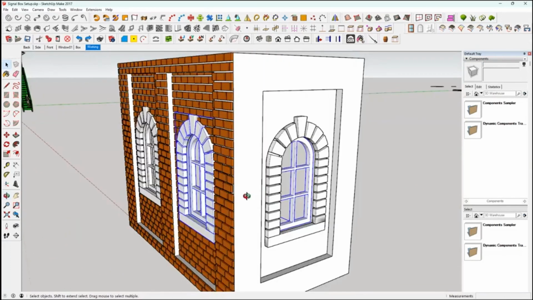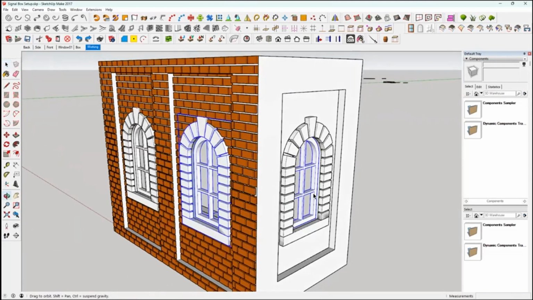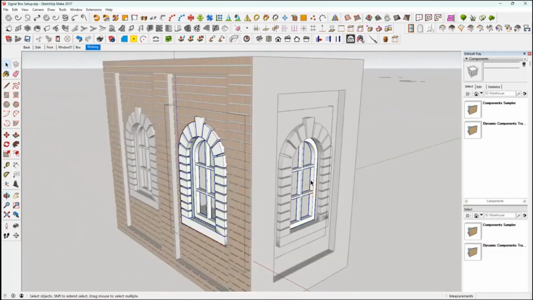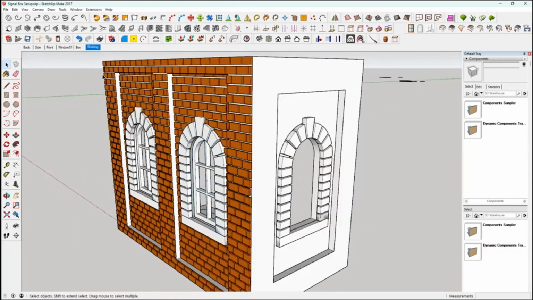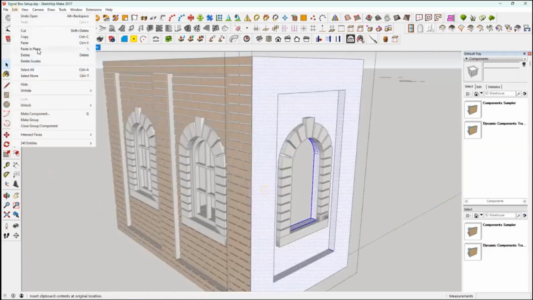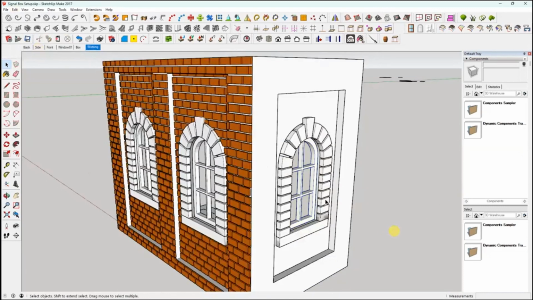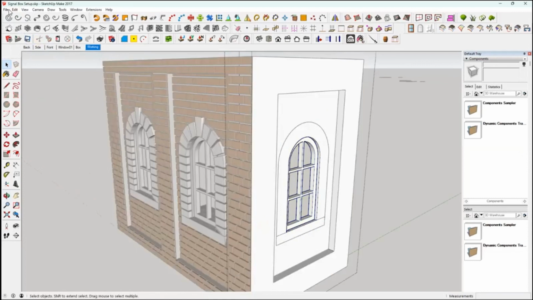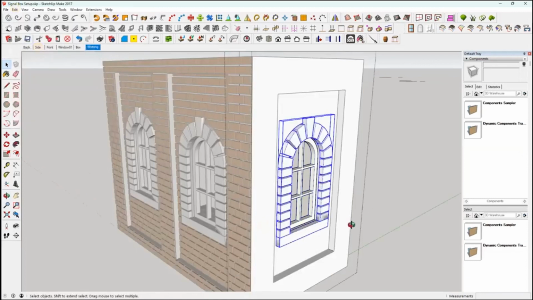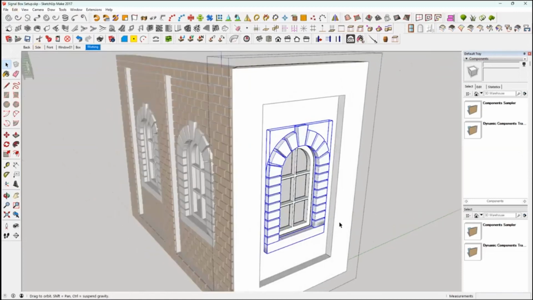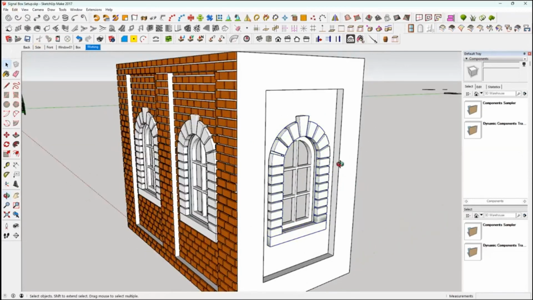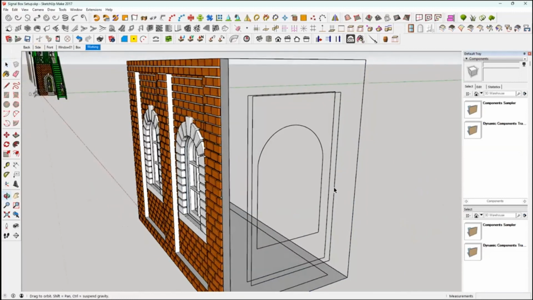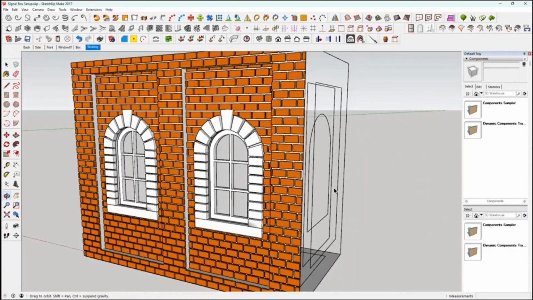So, bad mistake. If that happens, double click on the group, click on this window, cut it, and we want to put it in that group there. Double click on this group, edit, paste in place, and we'll click on the front, we'll cut that, double click, edit, paste in place. So hopefully now that group is, we right click and hide it. That's just stray geometry from the other stuff, so that can be triple clicked and deleted.